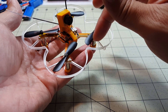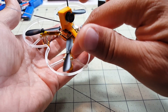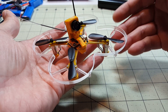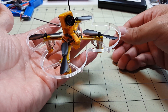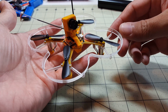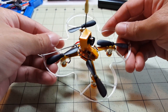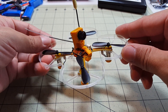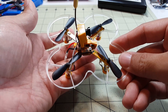Another thing: this did not come with any spare propellers — these are the only props you get, and it's not clear if spares are even available. That's very strange because usually these kits include spare props, batteries, a charger, and a prop remover. This one came with none of that — no spare props, no batteries, no charging cables, no prop remover. It's very sparse.